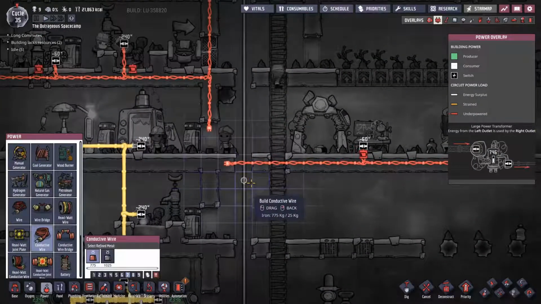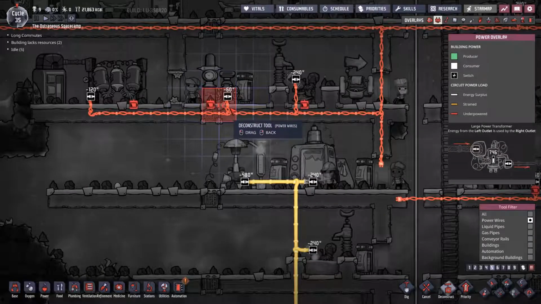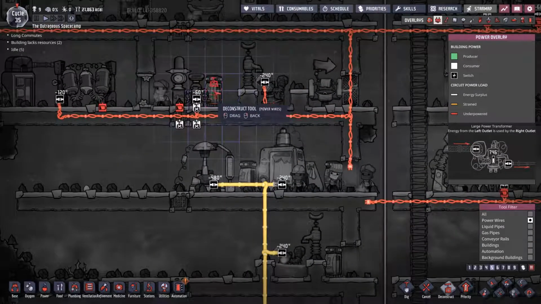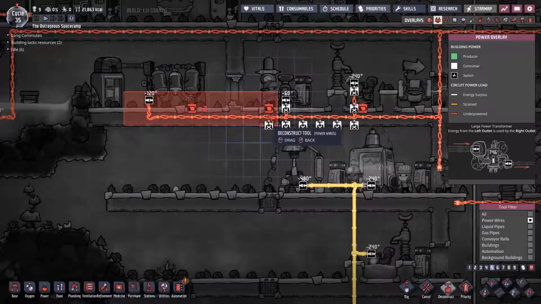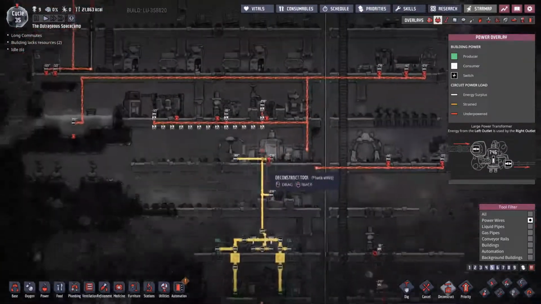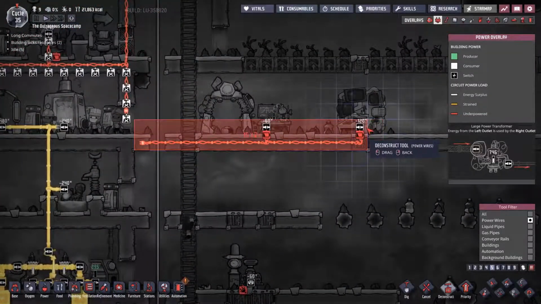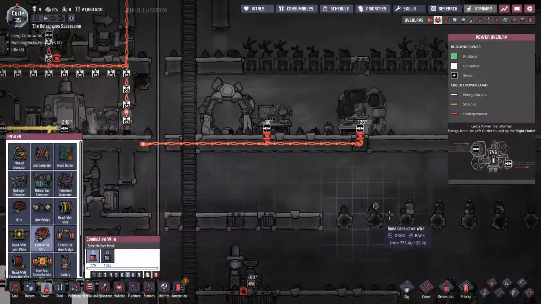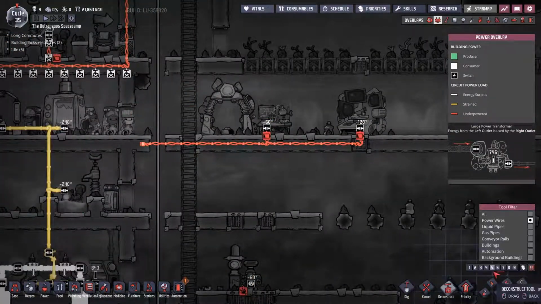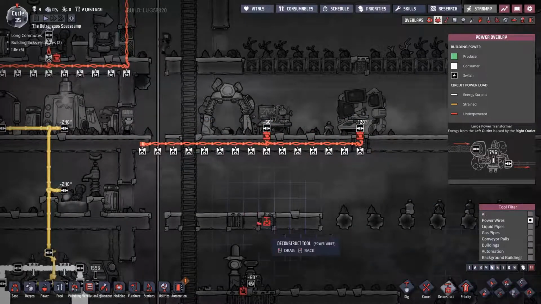So I want that hooked up. I want this thing hooked up as a matter of urgency, followed by these things. All that wire needs to go, basically. I'll go lower priority on this other wire over here though. So deconstruct, priority 4. And I'll switch back to 5 there.